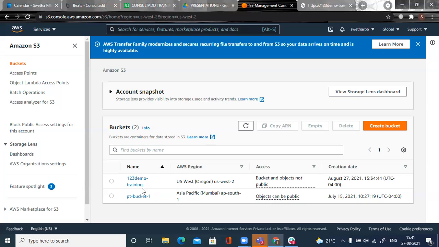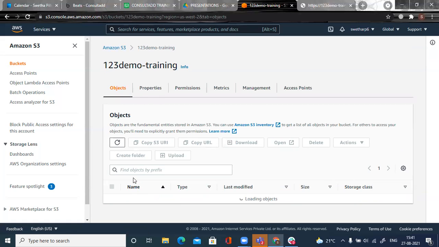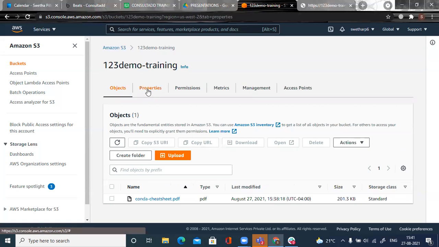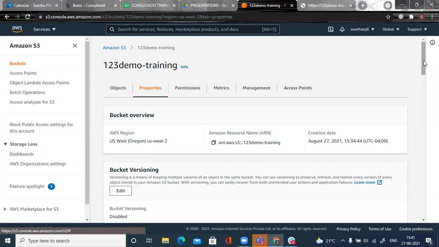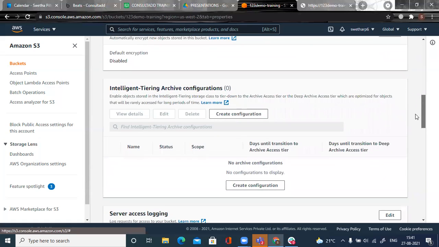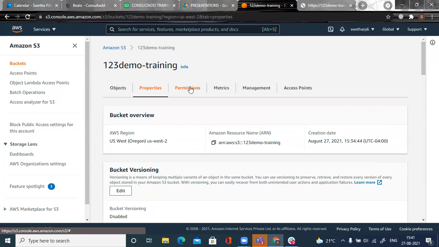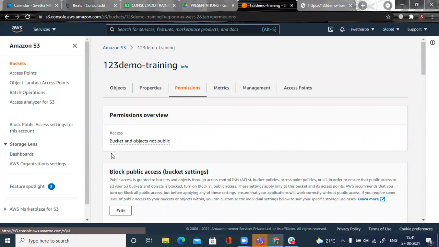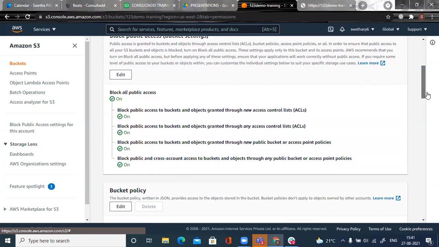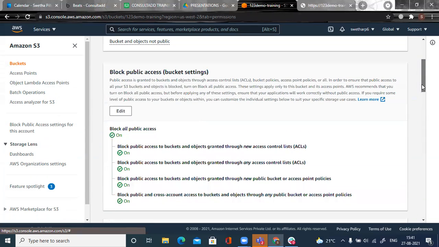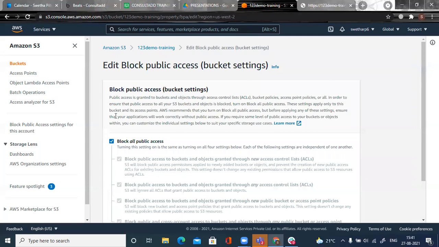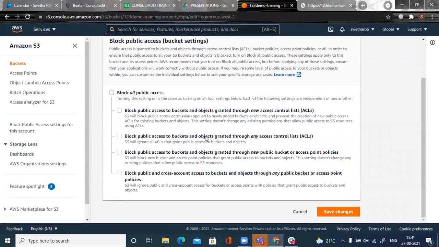So first thing we can do is we can make this public. So let's see how we can make them public. So I think we can go for this. Or maybe it is coming under permissions. Yeah, here it is saying no. Let's go a little below here. Can you see edit option is there? This is under block public access. Let's edit this, and I'm unselecting this one. So it won't block any of those. I don't want to go to granularity at this point of time.